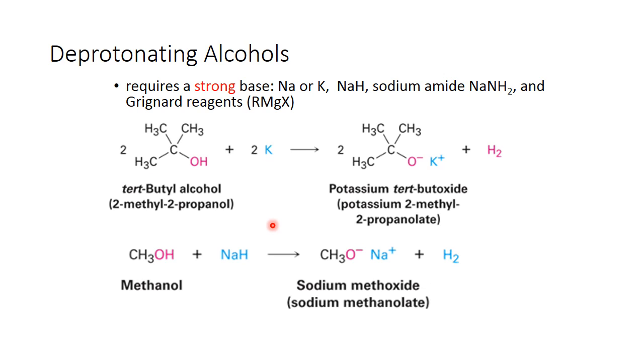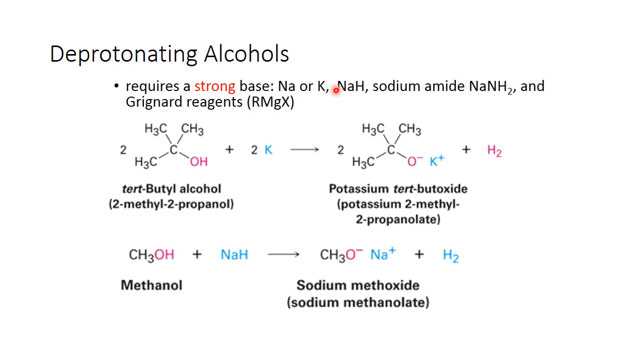To deprotonate alcohols, you require a very strong base, much stronger than potassium hydroxide. That's not a strong enough base. To deprotonate an alcohol, you can take just plain sodium or potassium, and they actually will react with the alcohol group and make hydrogen gas. So the potassium is oxidized and the hydrogens are reduced, and we make this salt as a result. This is a very effective and easy way to do it by just tossing a chunk of potassium or sodium into the alcohol, letting it bubble, and then you would have the formation of the alkoxide.